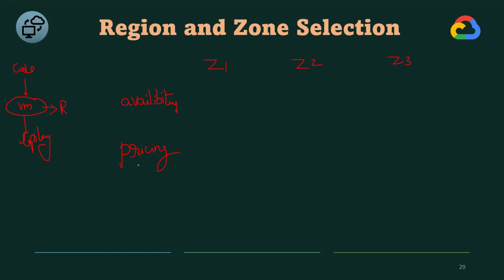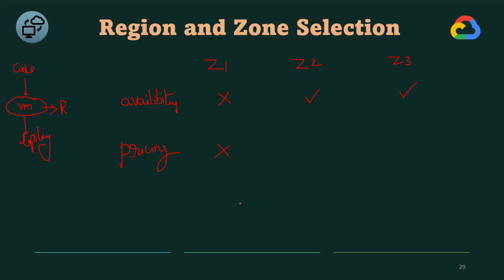Okay, so look at here. We need to create a virtual machine resource. That resource may not be available here. It may be available here. It may be available here. So as per the availability, that resource is not available in zone 1. Where can we deploy it, sir, now? We can only deploy in zone 2 and zone 3 because zone 1 is not available.